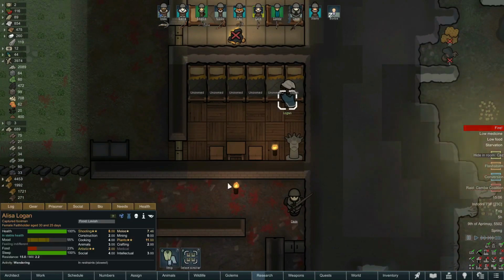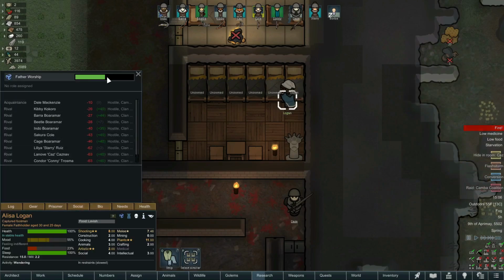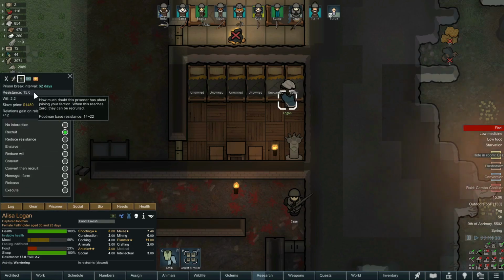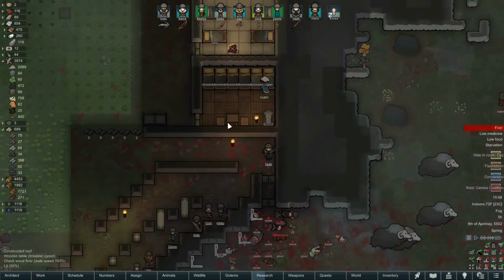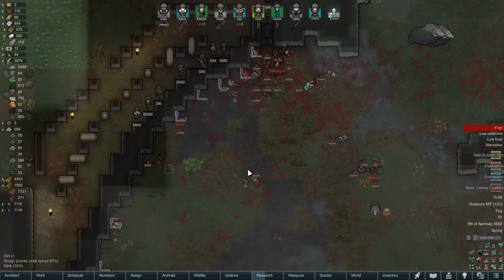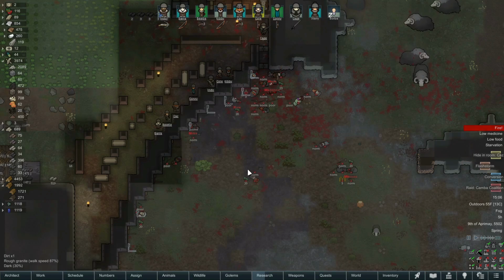And as a side note, Logan up here has finally been converted to father worship. Thank goodness, too, because she's about to get some company in the prison, and that's not good. She's going to want to break out with all those extra prisoners crowding her. Still at 15% resistance, so we got a while to go. But nonetheless, let's not look on the downside when we had such a good success here with our raid.